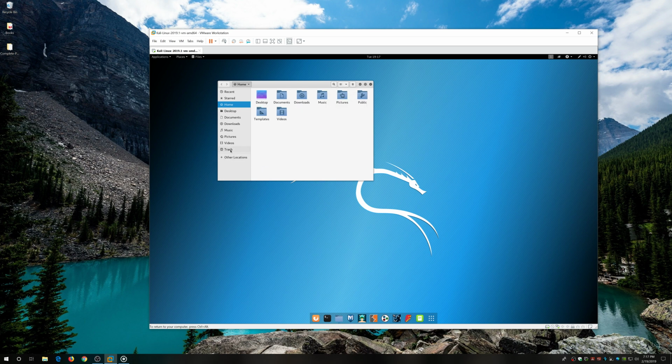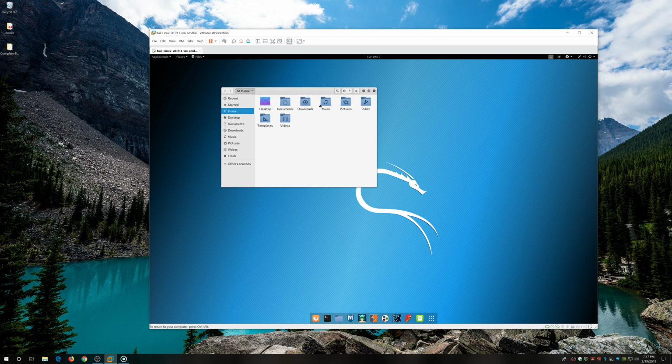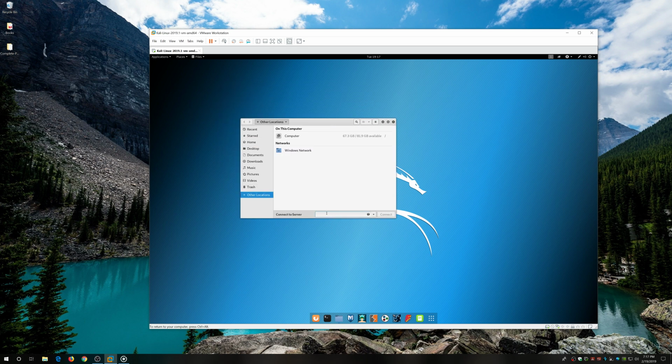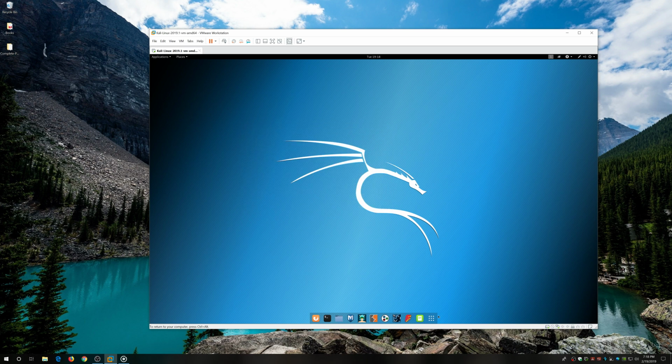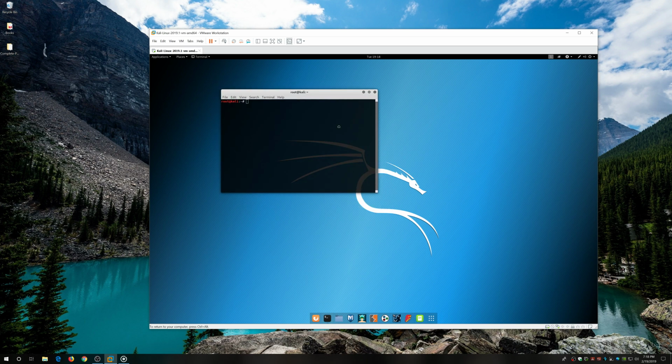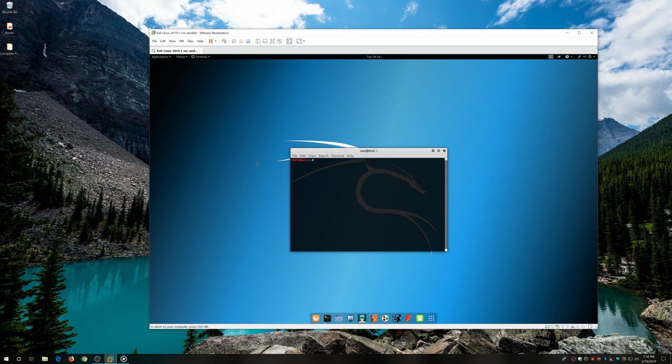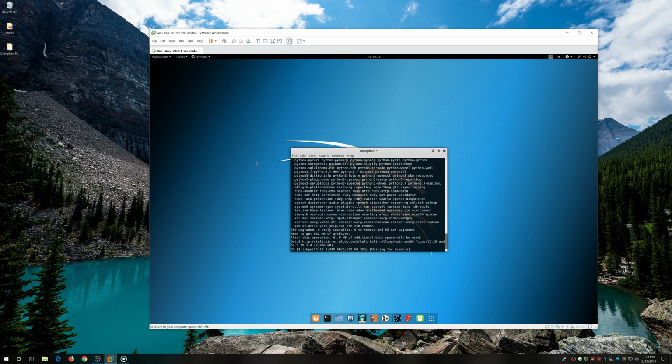Then you can go through and set all the tweaks that you want to set, right? I normally connect to my local file server, and I normally download some files here, for my own personal taste or whatever. Now, here's the thing. If you do it this way, and then you, of course, do the apt get update, and then get upgrade. Sometimes it'll work right away, and sometimes it won't.